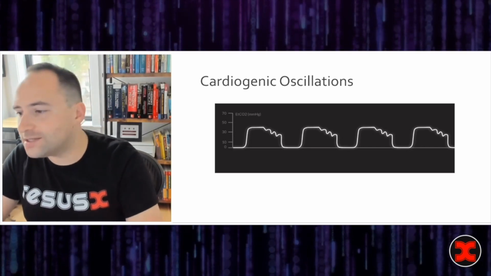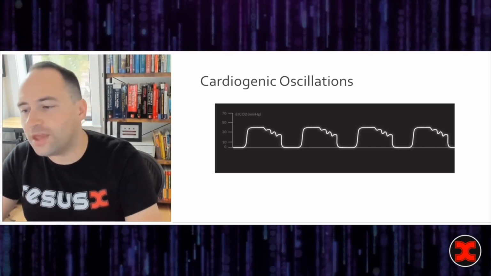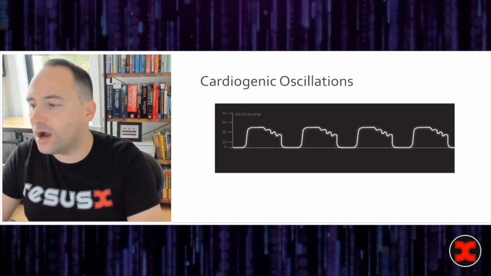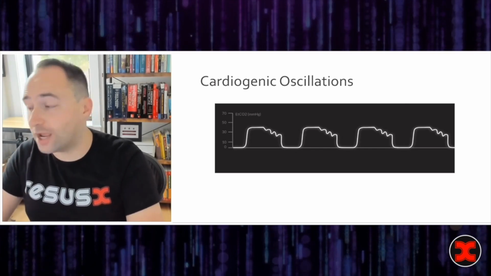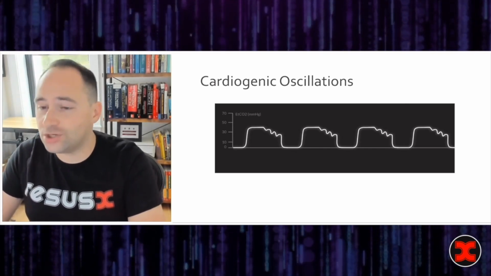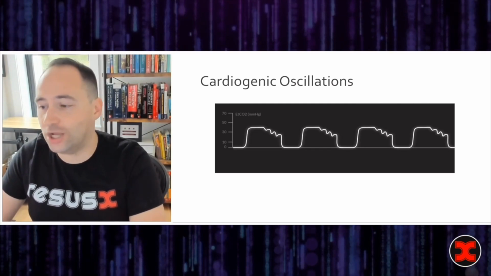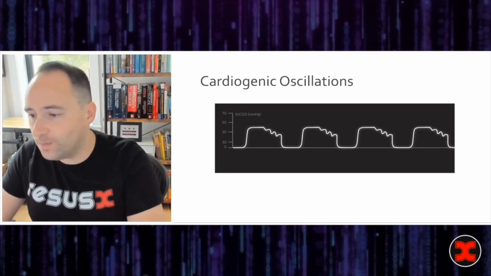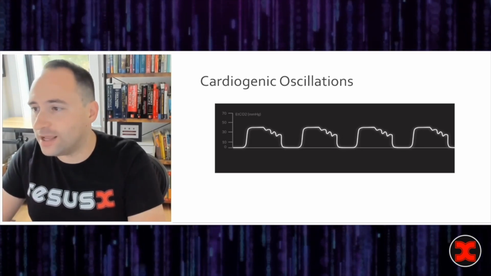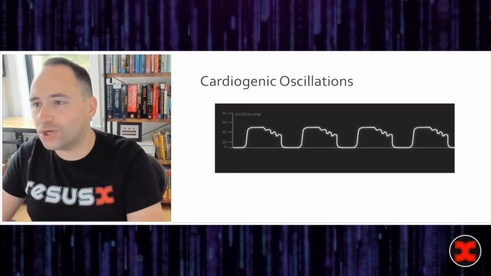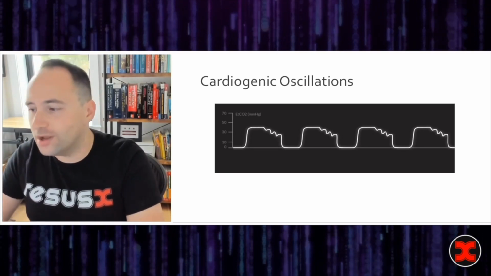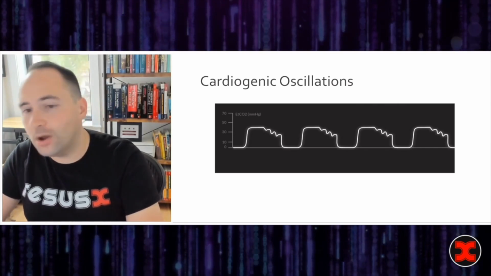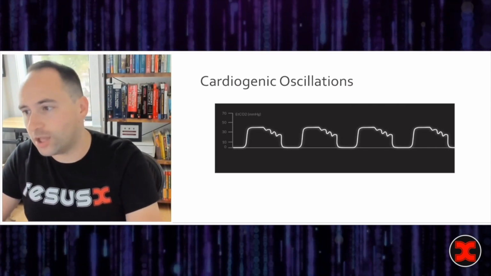So these are cardiogenic oscillations. This is the waveform of a very big heart, for example, cardiomegaly, which is transmitting pulsations through the parenchyma of the lung. And these pulsations are so profound that it actually causes changes in lung volumes, which creates a little bit of a net movement of CO2. What can happen is with very large hearts, it actually creates areas of very small ventilation, which I've always found fascinating. And the rate at which you see each little bump, of course, will correspond to a QRS complex on the monitor.